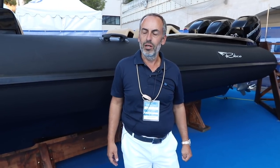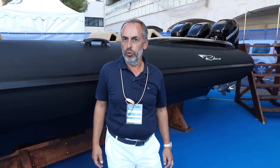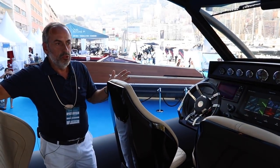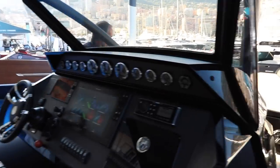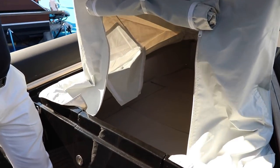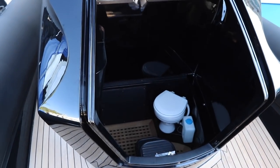There's also a 28 feet available. These are three times 350 horsepower Mercury engines giving a top speed of more than 65 knots. It's an open boat with many heightened features. It can be used as a day boat — somebody can have a nap. You can see in the front how it is. This area can be used as storage but also for a quick nap either overnight or during the day. There's a big area here for the toilet and shower.